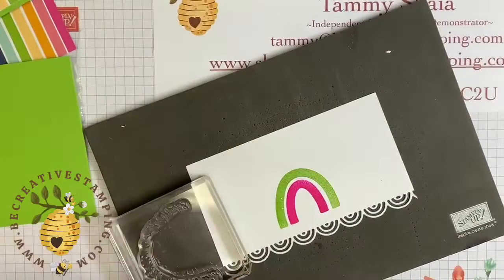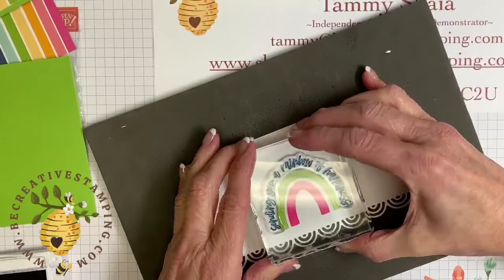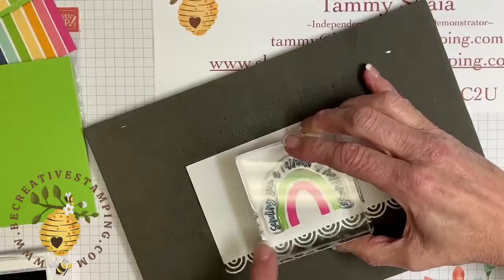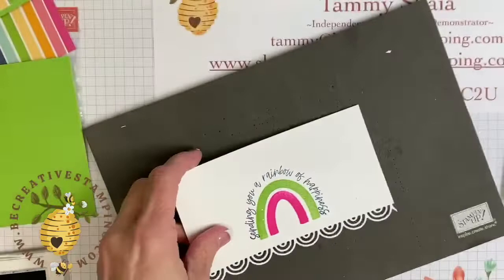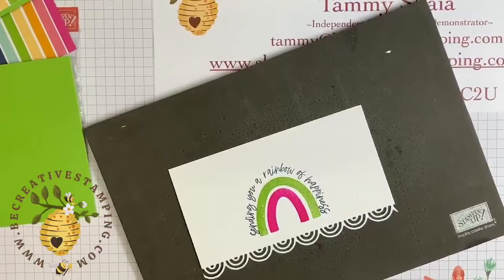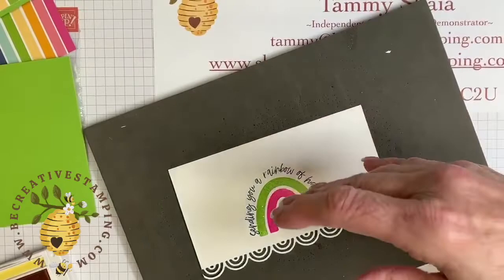Now we're going to use some Misty Moonlight, and we're going to add words. We're going to put them about right here, and you're going to notice that the S sits on top of the arc, and that S sits on top of the arc. I'll bring that up closer so that you can see that. Isn't that fun? Now we have one more color, and that's going to be Daffodil Delight. I tried Bumblebee ink, but it was too dark for my rainbow and my paper, so I'm going with the daffodil. This is going to be my last piece that I use.